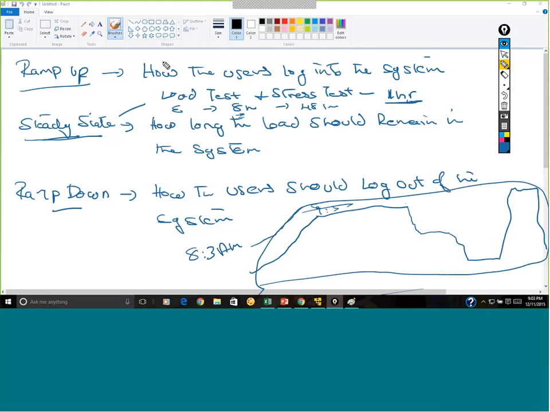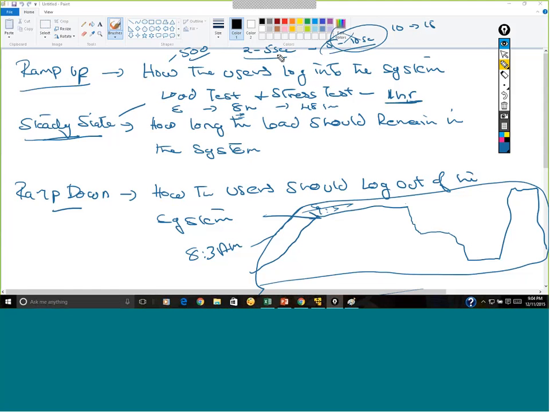So if I'm running for 500 users, I don't want all 500 users to bombard the system at the same time. That's not a production-like scenario. So usually we will ramp 2 users every 5 seconds, depending upon the number of users. We might use 5 users every 10 seconds or 10 users every 15 seconds, depending upon how the system can take the load. If you are ramping up 5 users every 10 seconds and the system is slowing down, then don't use this. Use 2 users every 5 seconds.